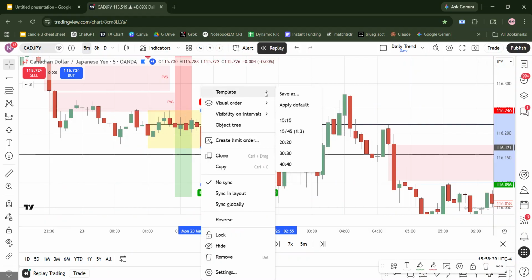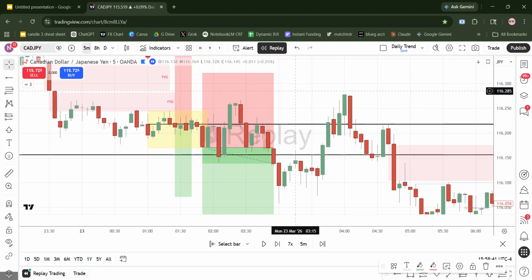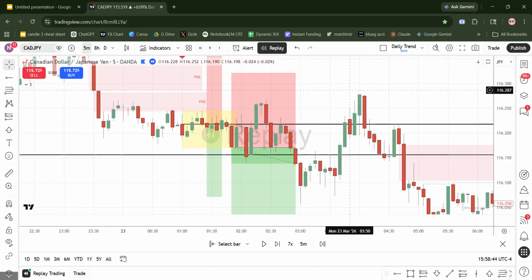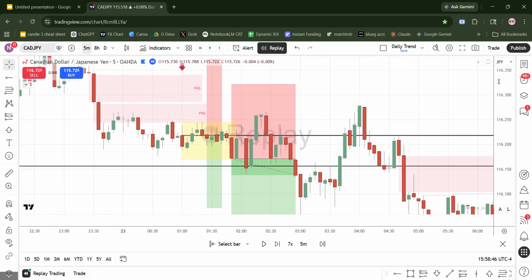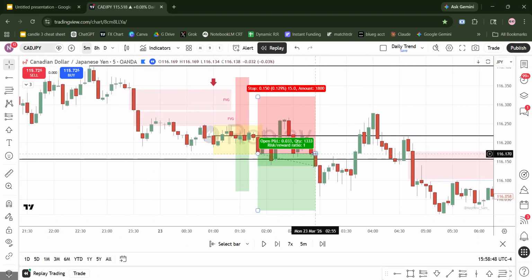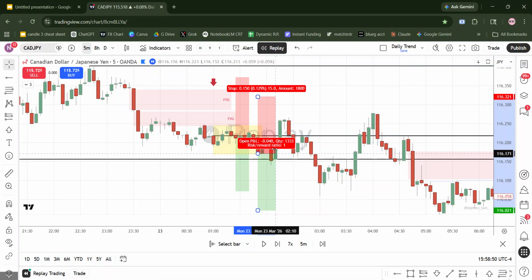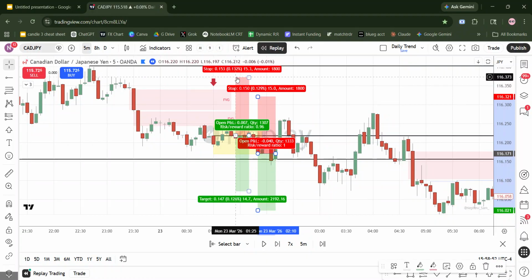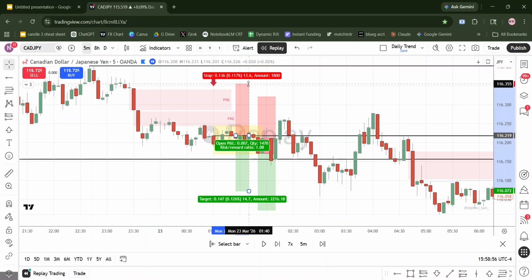Bam. Second entry, 15, 15. Wow. Because the stop loss was so small, it would just depend on what you want to do. Because what you could do, you can still cut it in half if you want, but 15 doesn't divide by 2 very clearly. It's like what, 7?